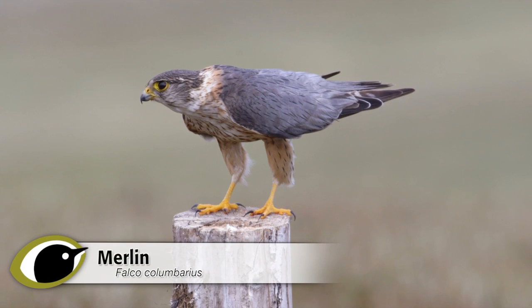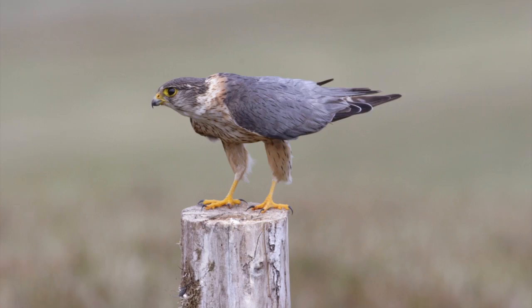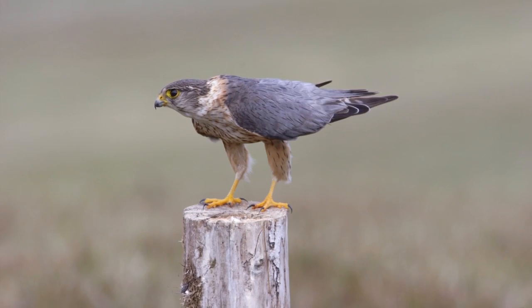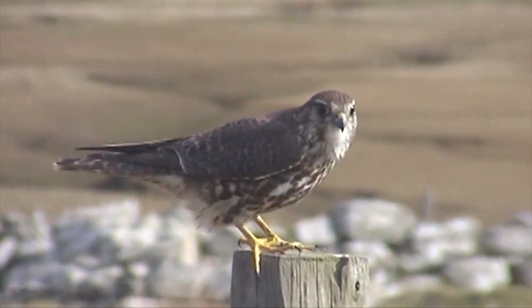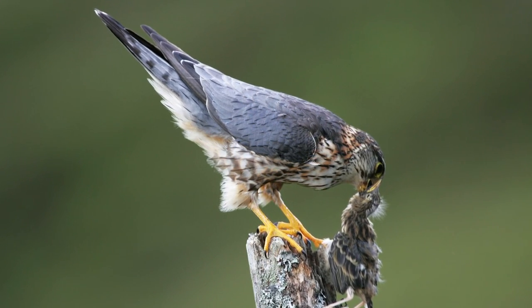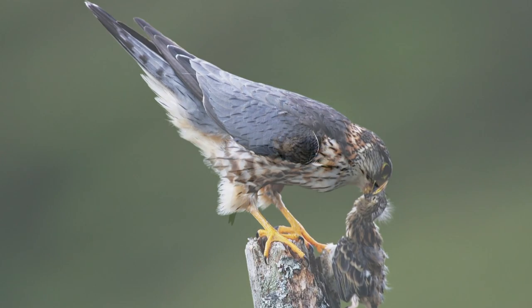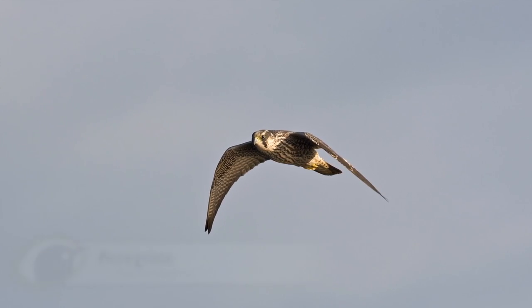Merlin, in shape, is probably the most similar despite the huge size difference. Again, along with Kestrel and Hobby, this is a species we have looked at in detail in another workshop. The main feature of Merlin is the flight characteristics: dashing low flight following every twist and turn of their prey, and, when hunting, an almost thrush-like undulating flight. Females and young birds are more likely to be confused with Sparrowhawk on their colouration, but the grey male differs from peregrine by the plain grey overall, with contrasting dark grey wingtips and tailband, subtly different to peregrine. Likewise, the facial markings on Merlin are nowhere near as striking as on peregrine.